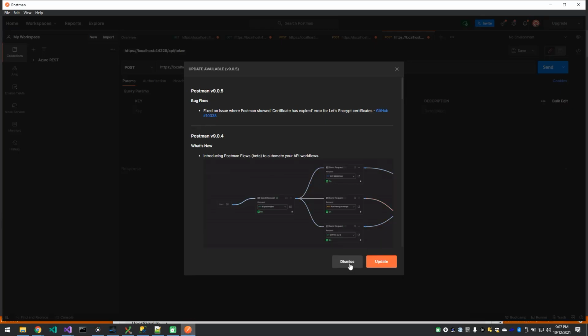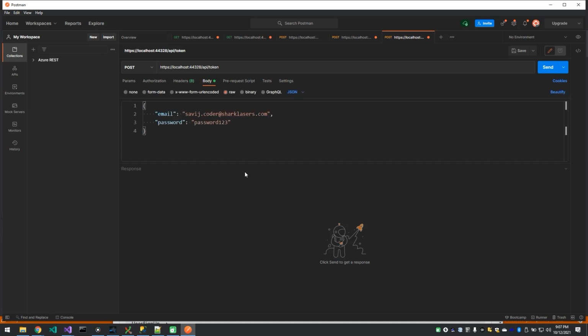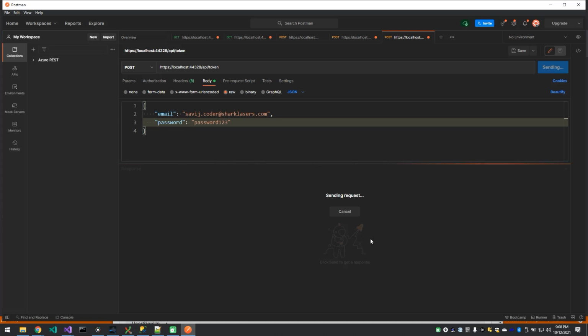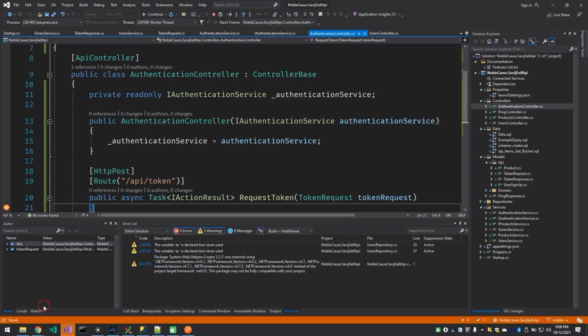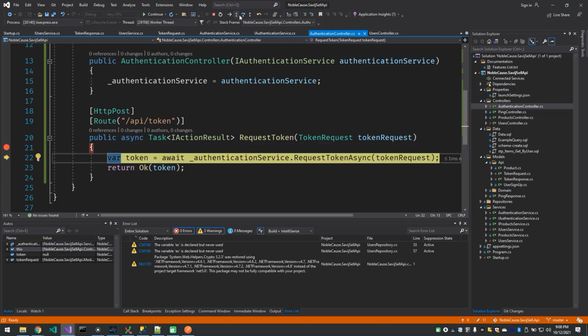All right. And I'm not going to update Postman now. So here is my API token. I'm not going to set up any authorization here, so there's no special tokens already in there. There are no headers, just the standard hidden ones. And for the body, I have it set to raw and JSON, and I'm just passing the email and password 123, which does match that cryptographically stored value in the database. So if I hit send, looks like we hit a breakpoint. Let's make sure our data is in the request. It is, email and password. And let's walk it now and go in.